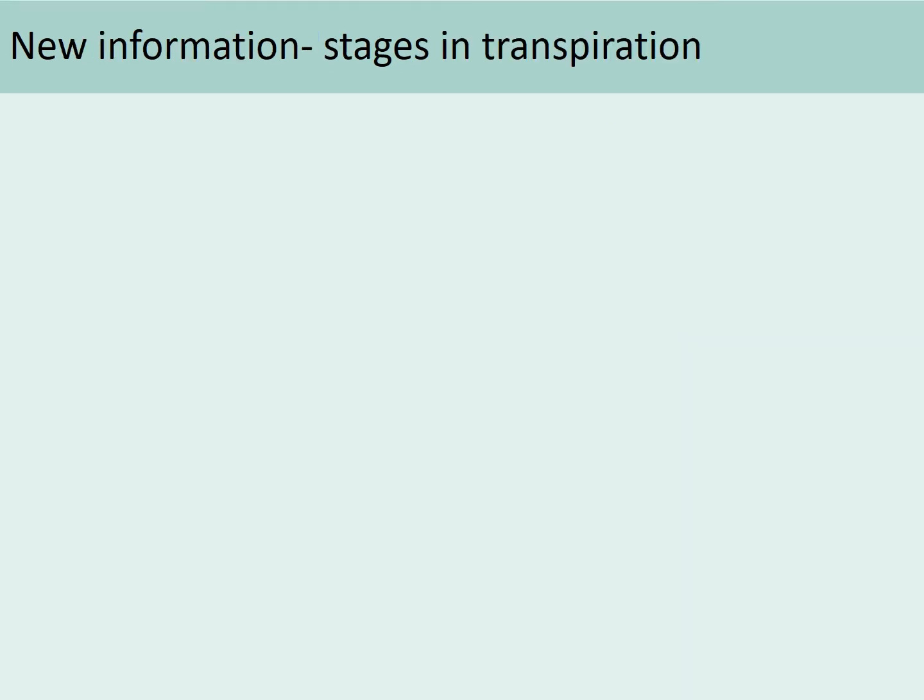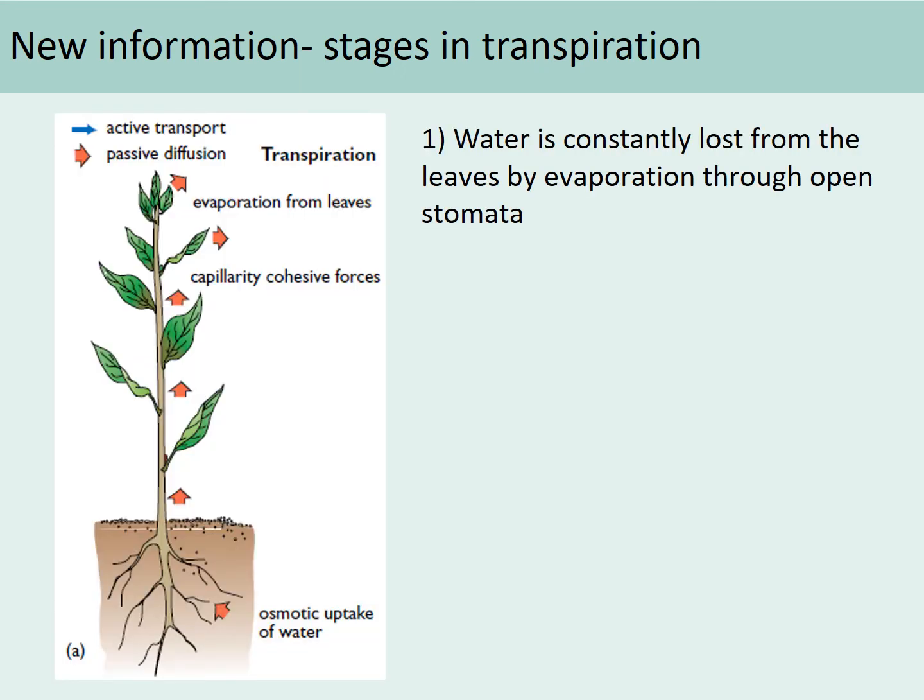Okay, so we're going to go through the stages of transpiration now. The first thing I'd like you to do, taking up about half of a page of A4 at least, so you can go bigger than that, can you just draw a really straightforward diagram of a plant that includes the roots, the stem and some leaves? We're going to go through the process stage by stage. We're going to be starting with the leaves and then working our way down to the roots. So you're going to want to put your plant on either the left or the right hand side of your page. So pause the video and pop that diagram down now, please.